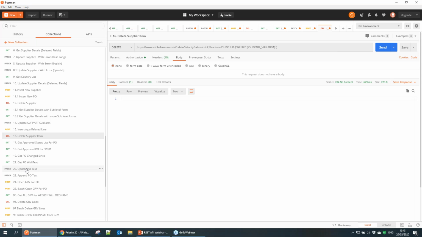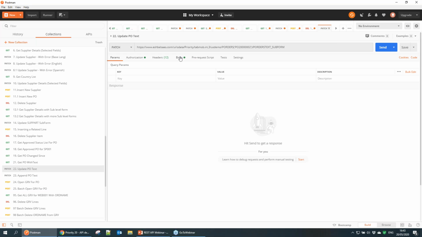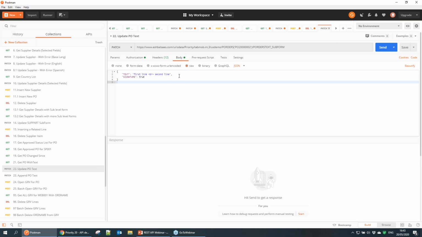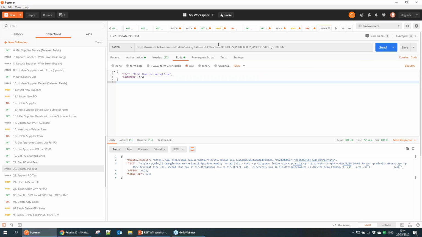First, we improved all the text manipulation and added new features. For example, I can write text in Priority text forms with signatures.